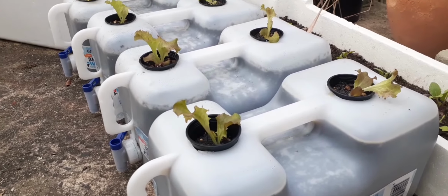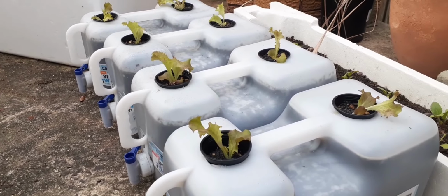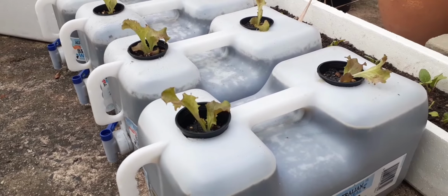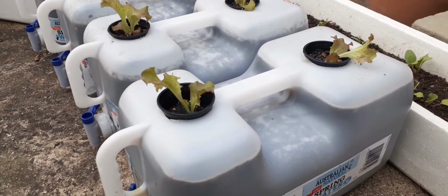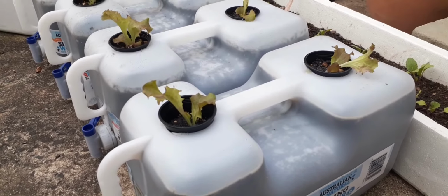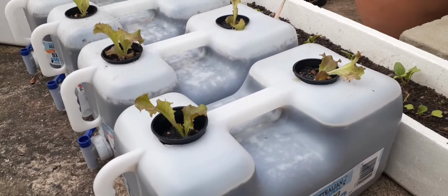So here you go. So I have 4 cans, so 8 lettuce. I will do another video maybe in 1 or 2 weeks' time, then I can show you the process of this hydroponic system. Then you can see and you can start your own hydroponic system to grow lettuce.